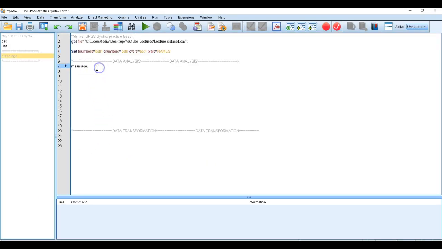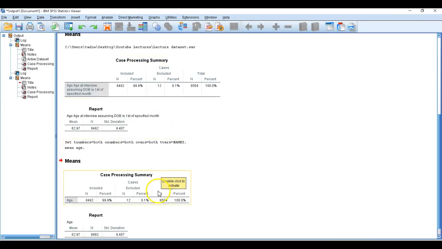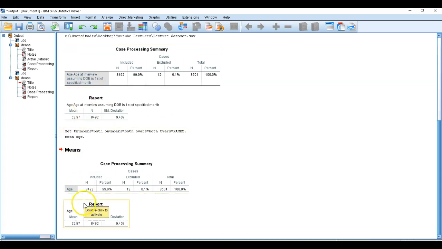If I were to do the same analysis, mean age, and run it again, see, the output here is now different. Here I had age and I had also the label, but now my output is only showing age, which is the variable name.